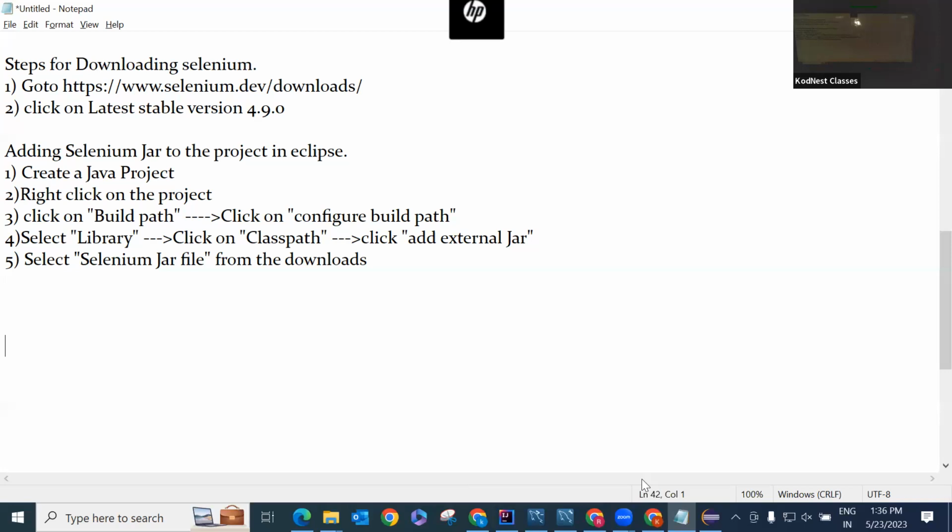Let's try to execute the script properly. Hardly 2 or 3 classes, then you will automatically start doing the automation testing scripts. You just have to use the methods, like inbuilt collections methods, simple methods you have to use.